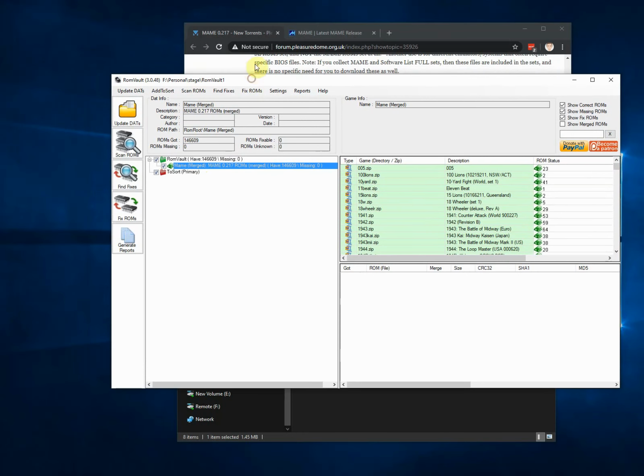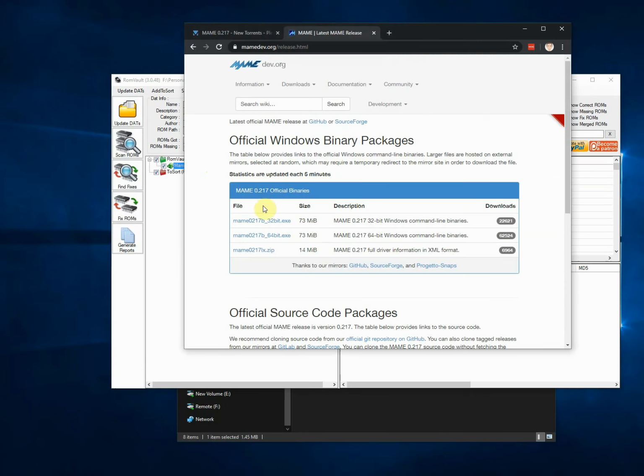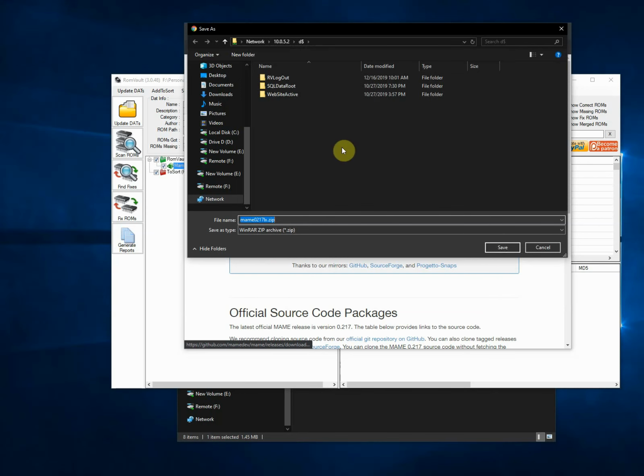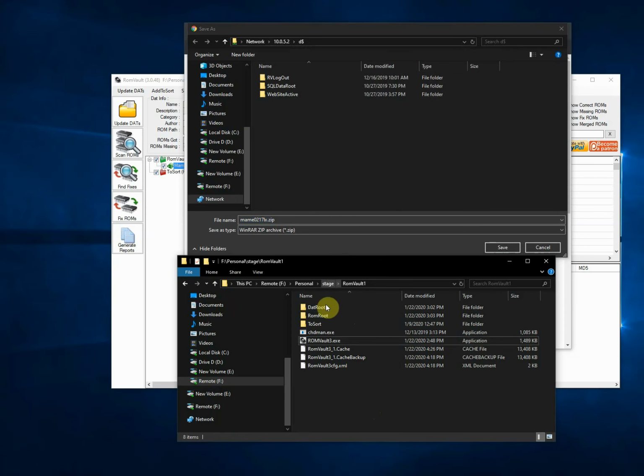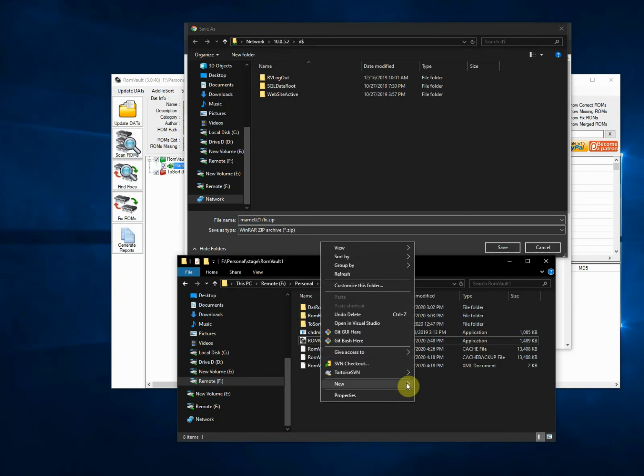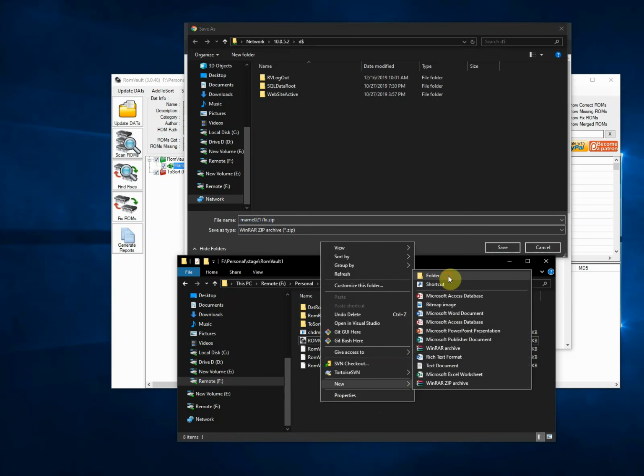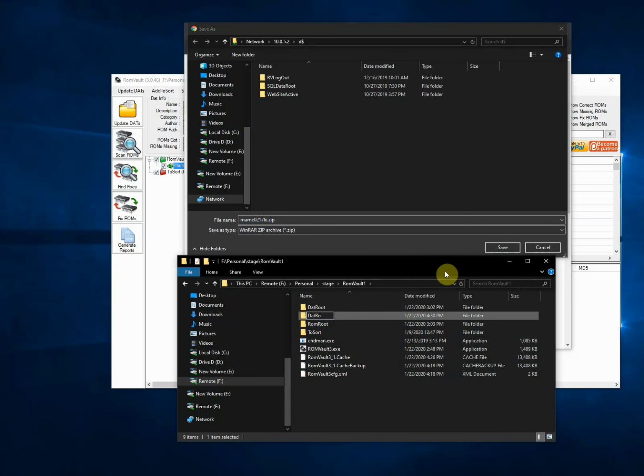Okay, so what I'm going to do now is I'm going to get that XML, and you can actually download the Mame XML straight from the Mame development website. So I'm going to do that real quick here. And let's drop it into a spare output directory here.